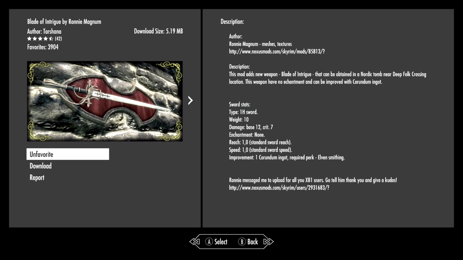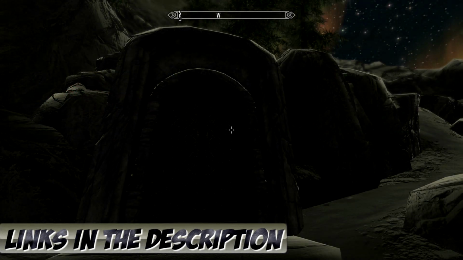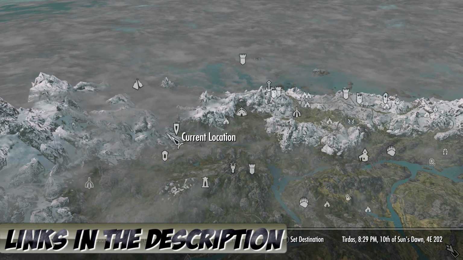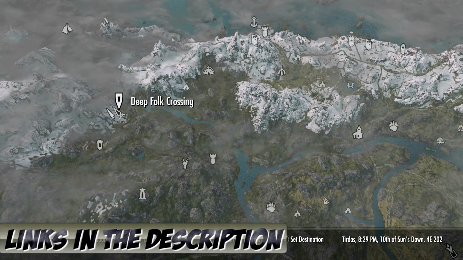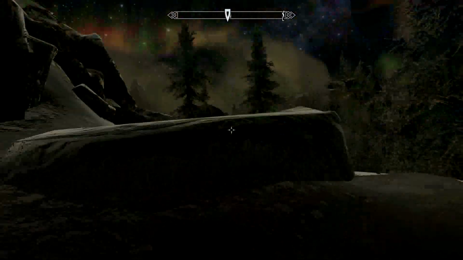Our first spot is going to be Blade of Intrigue. This is absolutely awesome. Again, this was in one of our top 5s this week, but overall it is such a nice blade. All the textures and the meshes on the sword are so beautiful, and I love the fact this weapon is quite easy to obtain, and I do have the cheat room mod installed, so I can actually dupe this one-handed sword.